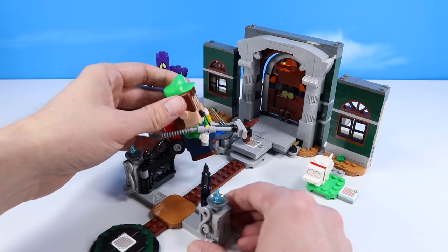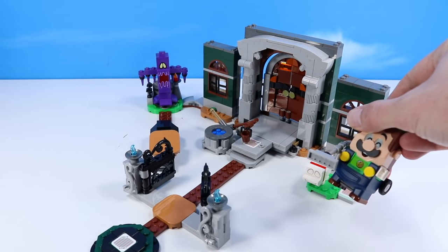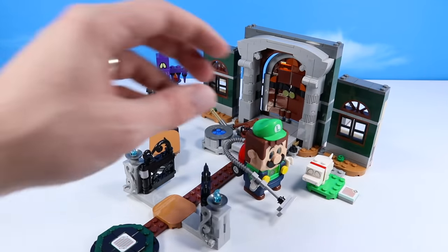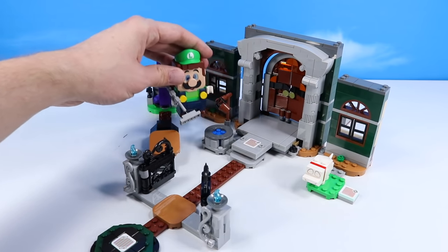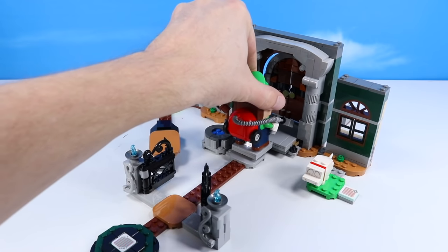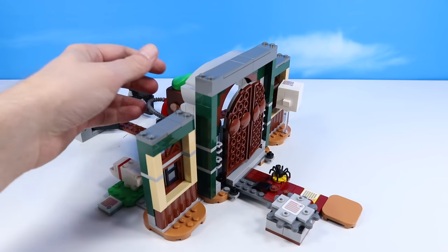If you wish, you may go get a coin from Polterpup. And then you could head on over to enter the door. Move the bucket out of the way. And enter the door.